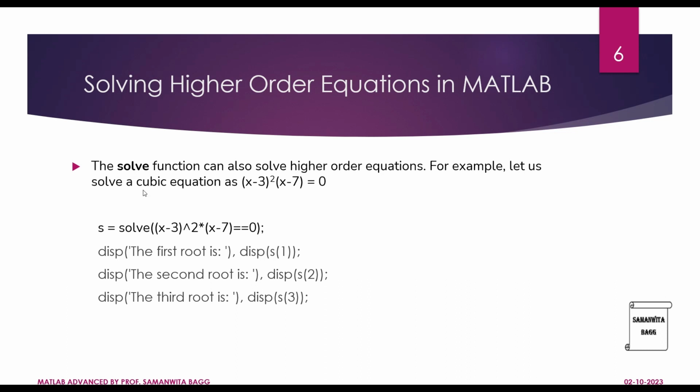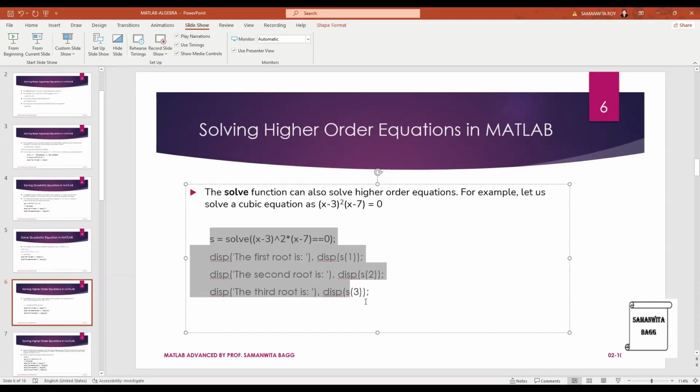Suppose you have a cubic equation, x minus 3 the whole square into x minus 7 is equal to 0. Suppose if I want to solve this, I'll write solve x minus 3 square into x minus 7 is equal to 0. Since it is a cubic equation, there will be 3 roots to the equation. So I have written this display option thrice. So let's take this to MATLAB now.